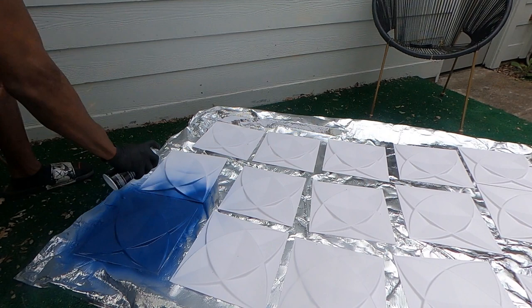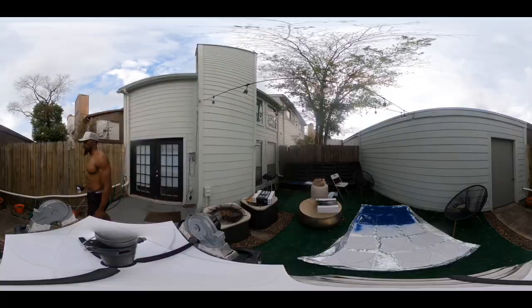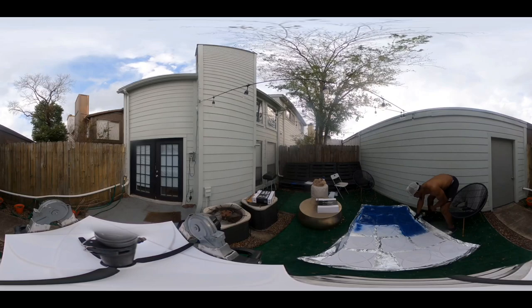Here what I got is some dark blue spray paint, just getting this all nice and covered, getting this all going, looking pretty nice. It's a little windy outside though — that's the only thing I hate about doing it outside like this. I'm about to move to the inside of the garage, because I don't like all this wind and I'm getting a little bit of debris into my paint.